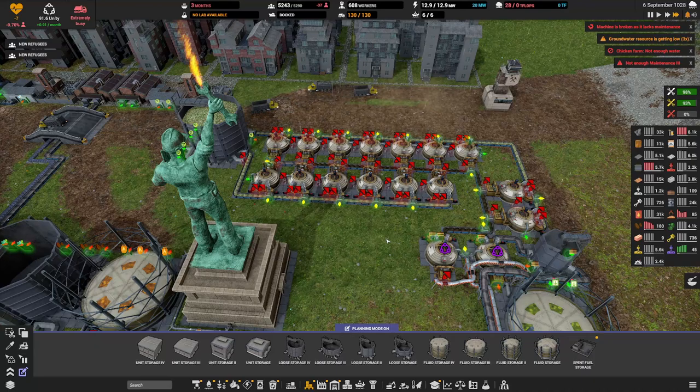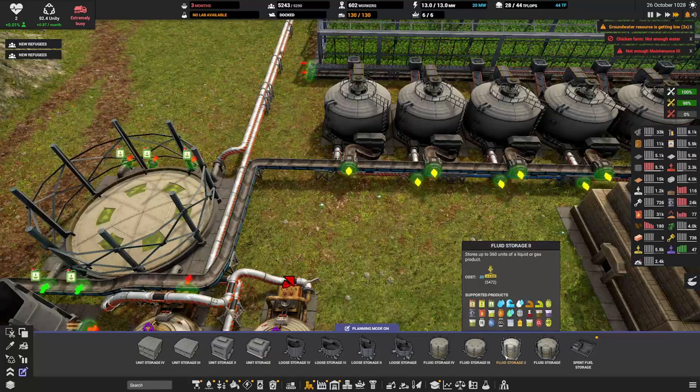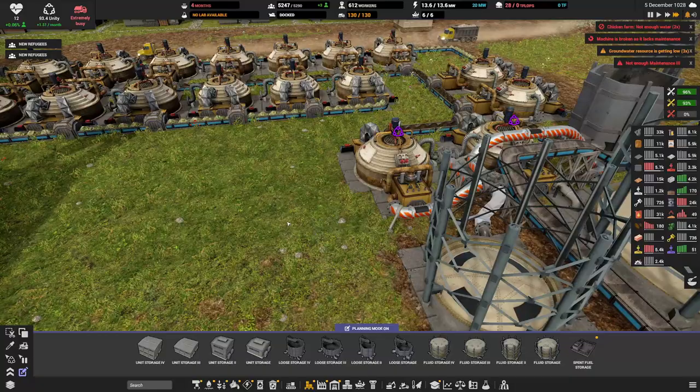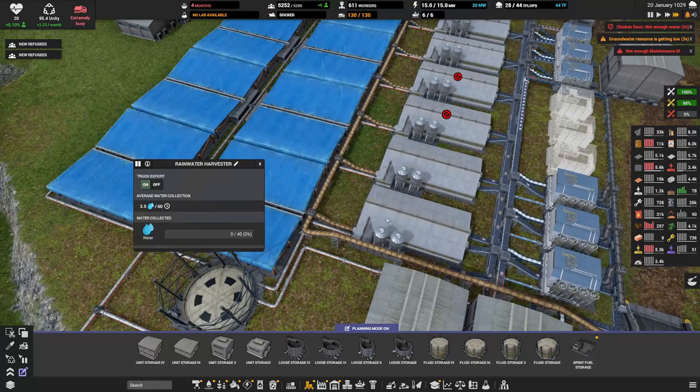What is the problem here? There's no water. Water is slow to get here. Could do this. Nope. Not what I wanted. All right, little buffer never hurt nobody, right? Okay. All right, these chicken farms are just eating up the water supply. Yeah, that's a lot of water.